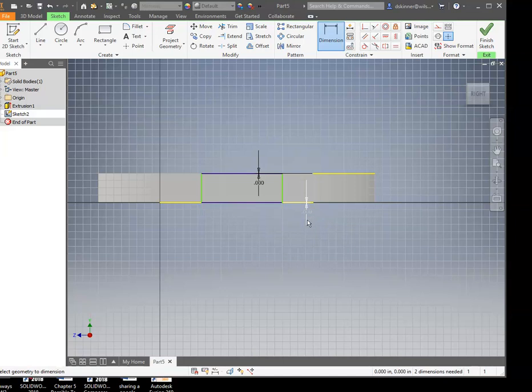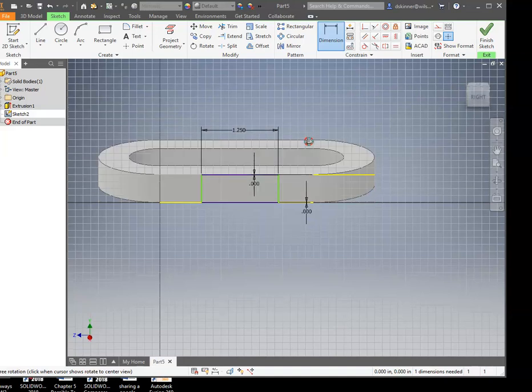And it looks like I've got 2.5 divided, minus 1 1/4, and then divided by 2. Where the distance from center to center was 2.5, and this distance is 1 1/4. So I'm going to go ahead and dimension this as 1.25, and then I'm going to move this just a little bit, shift and orbit it down just a little bit to see if I can snap to dimension that from the center of this hole, or I might have to go to the edge.